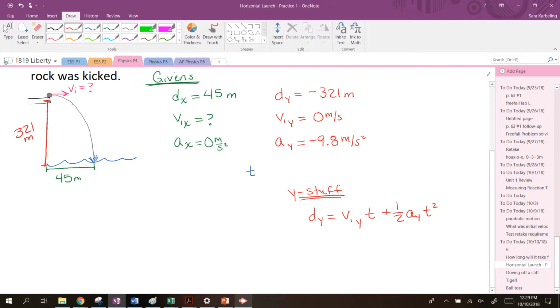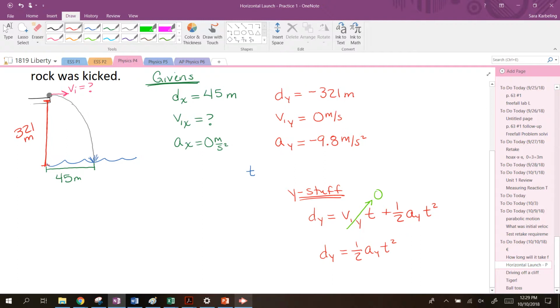Is there anything in my list that is 0? Yeah! So let's get rid of that stuff first. Where is there a 0 in this big, long, scary equation? The VIY. And 0 times anything is 0. Woohoo! So we're going to get rid of that one. See you later. So now I know you guys are enthusiastic about that just like me. dy equals 1/2 ay t squared.